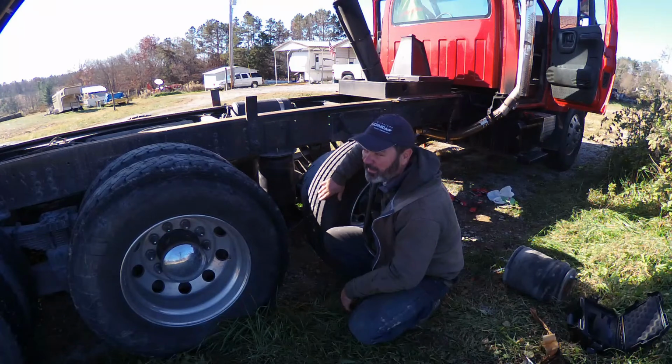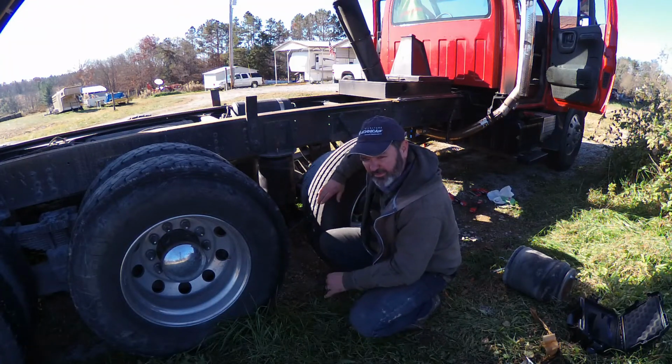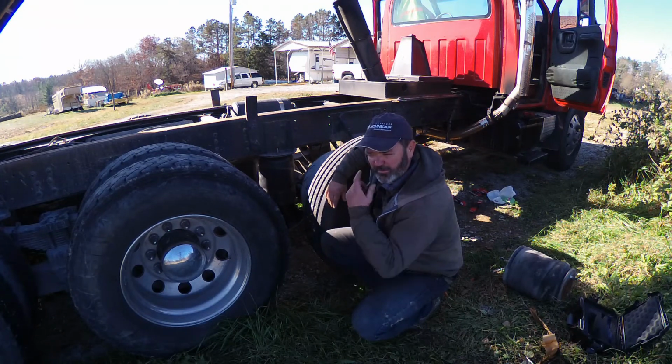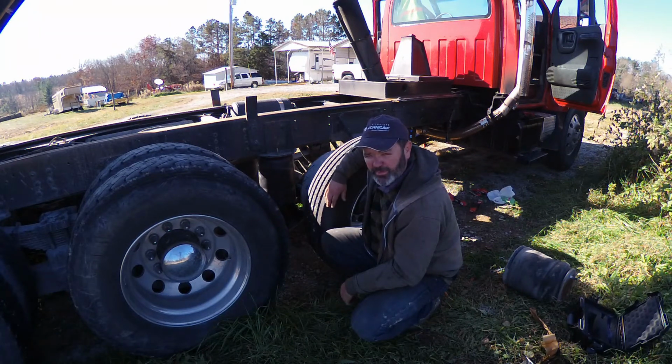I've always been a mechanical guy, but never drove a dump truck. Never drove a big truck, a commercial truck with an unsynchronized manual transmission, which if you've never driven one, is nothing like the manual transmission in your car. This one's got an Eaton 8LL in it, which is basically 10 forward and 3 reverses. 8 of those forward being highway gears and 2 of them being quarry crawling gears.